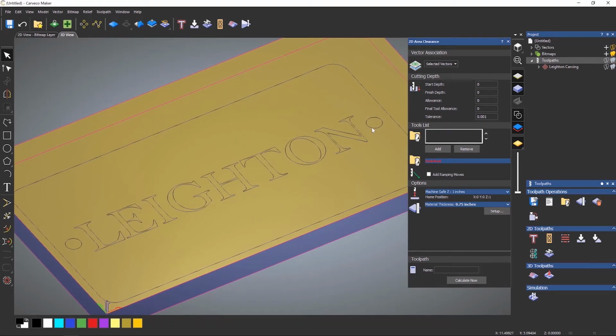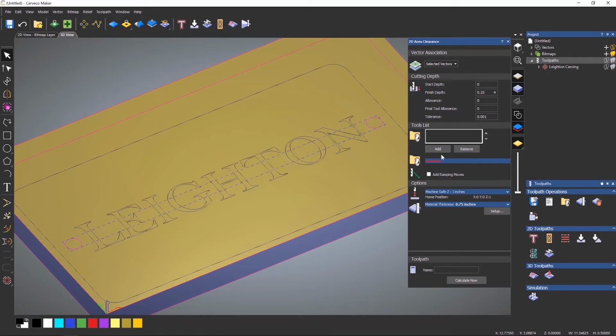So select that circle. Now, you can do this whilst rotated around. It doesn't really matter. If you find it easier to do this on a top-down view, then feel free. I just find it saves hassle having to keep on rotating the model around to do it whilst it's in 3D. Right, so selected both of the circles and make sure that you've got selected vectors on there. Start depth is 0. Finish depth, let's say I want to do this 1/4 of an inch.